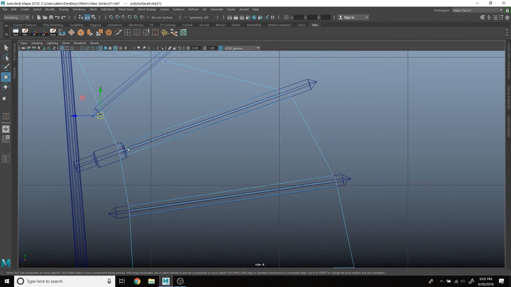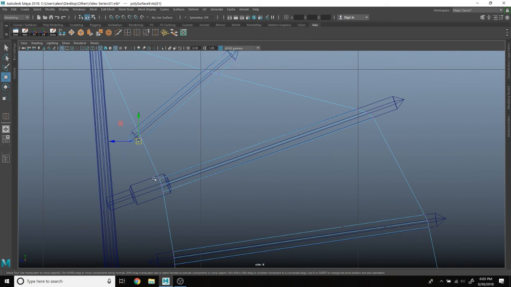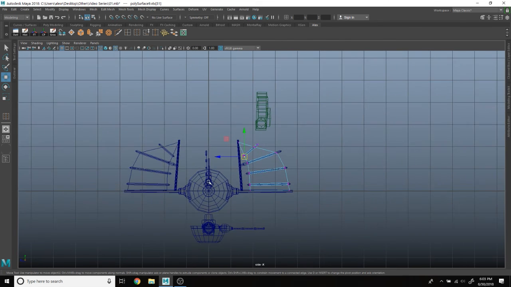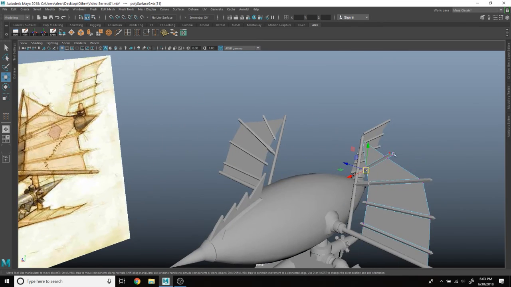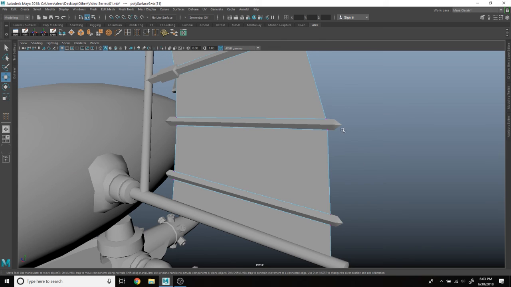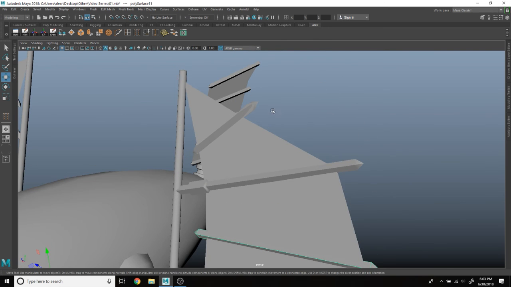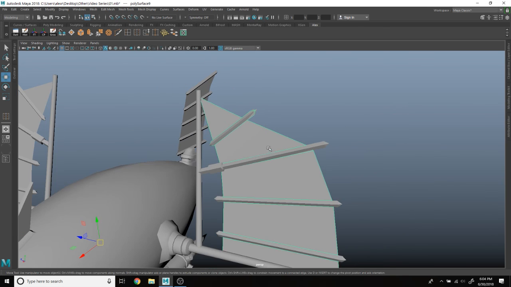Now this one I'm not going to do. And the reason for that is because I want this larger base element right here, because that's in the concept. And what I'm going to be doing with these other ones is removing the actual mesh that's behind them. I'm going to be turning this all into an alpha image.